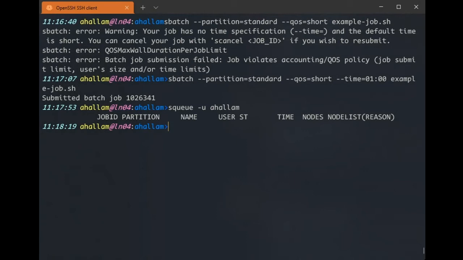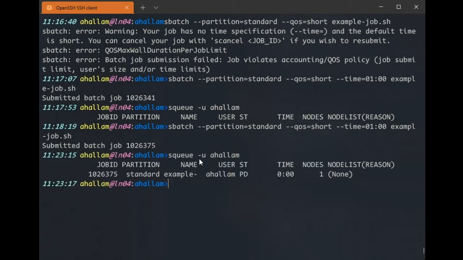Just quickly, I'm going to go back to the shell here. We didn't get any useful output from sbatch. I'm going to submit the job here and then very quickly get the queue back up before the job finishes. So assuming your job is in the queue, you'll get an output like this. You have an ID, so every job has a unique ID.